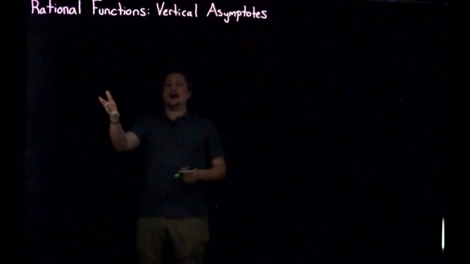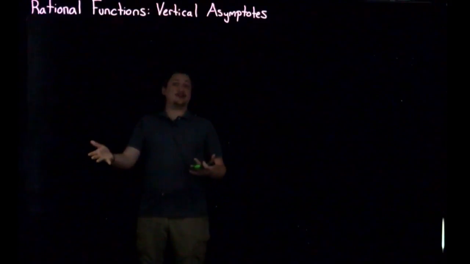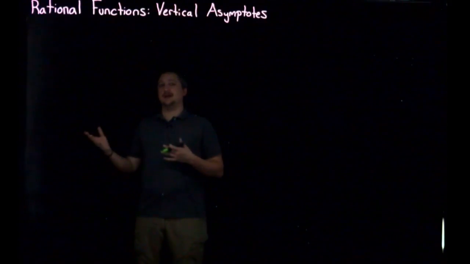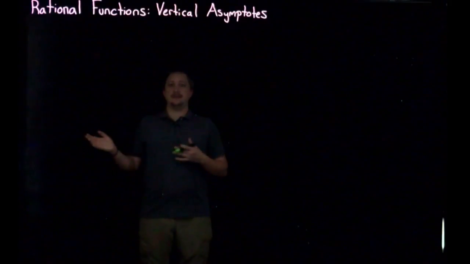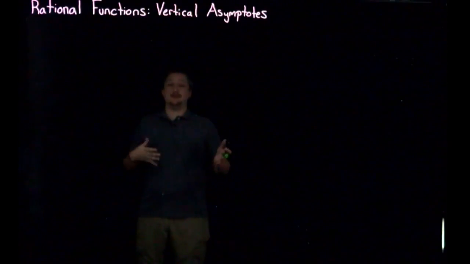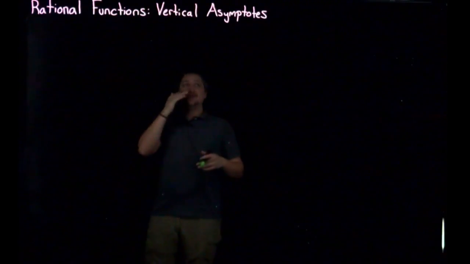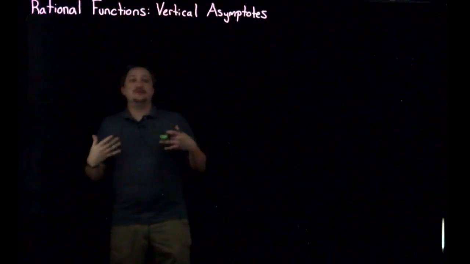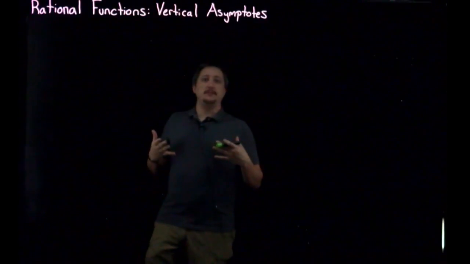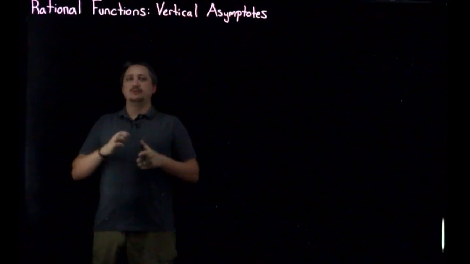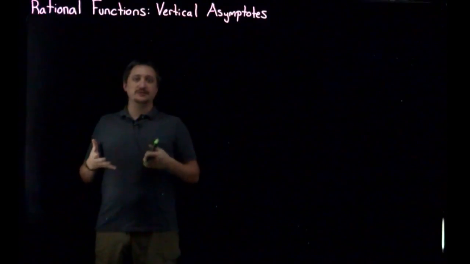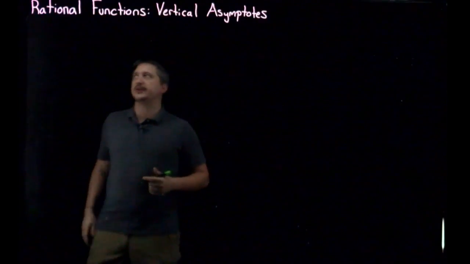We saw in a previous video how to find the domain of a rational function. In particular, we would look at the top, the bottom sort of independently, and then when the bottom equals zero. So vertical asymptotes occur as a result of the bottom being zero. I'm going to stick with relatively easy polynomial examples to see how that works out.